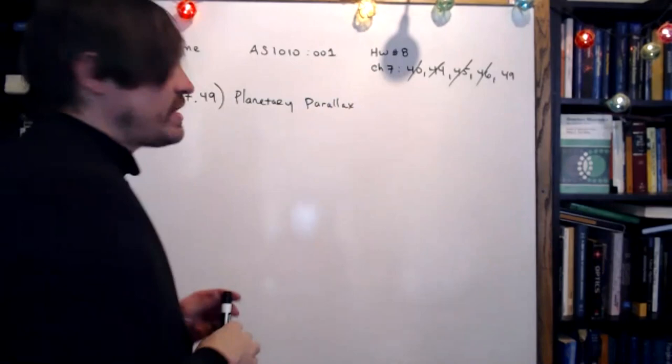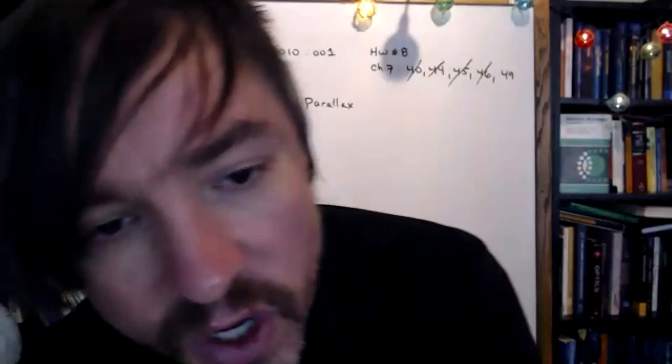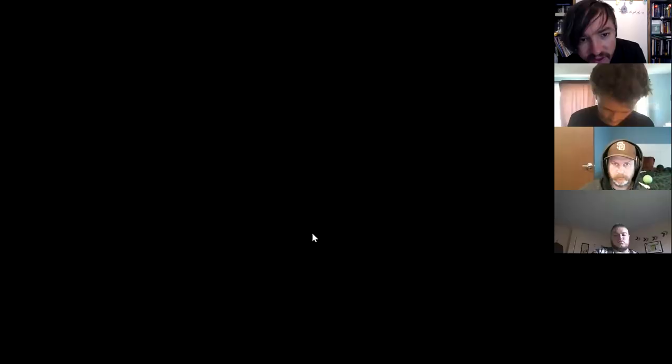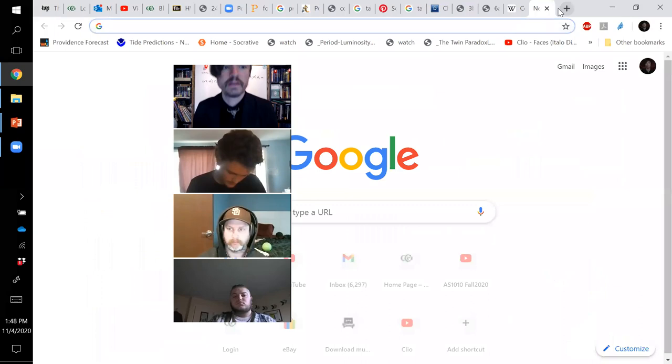If you guys remember on Monday, Joel asked me a cool question. And the cool question was about, what would it look like if Earth passed in front of the sun as seen from Mars? And we saw that Earth would do something called a transit. Oops. Let's look at a transit of Venus.